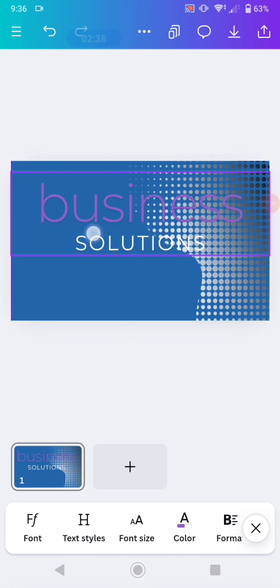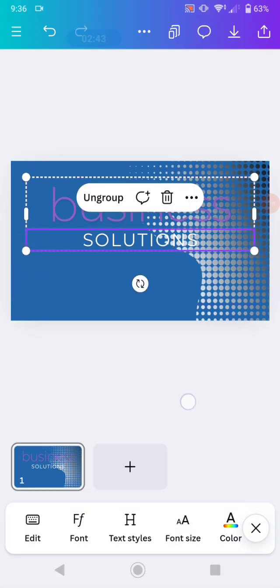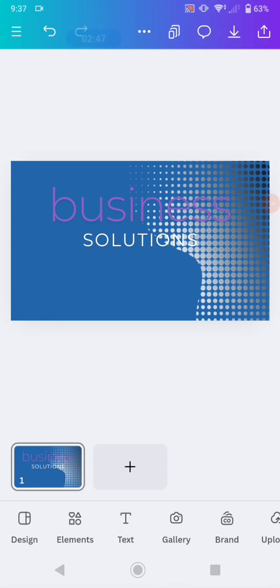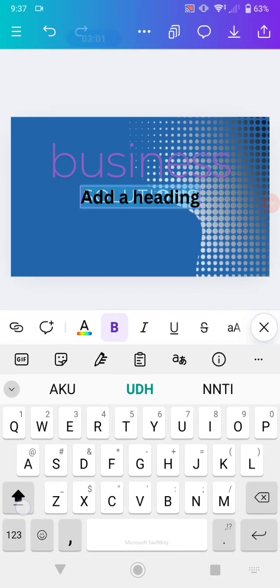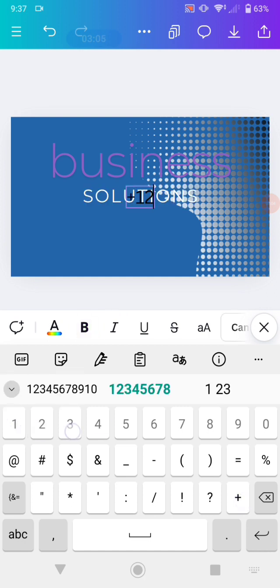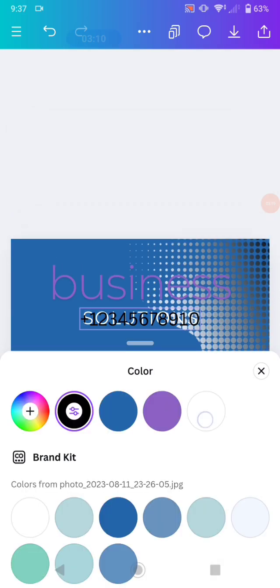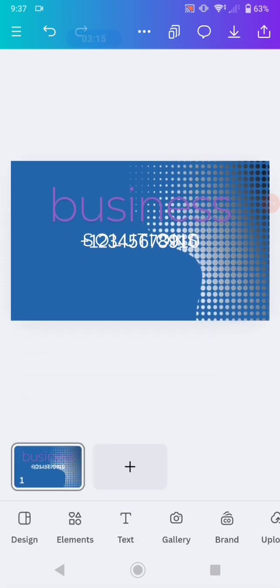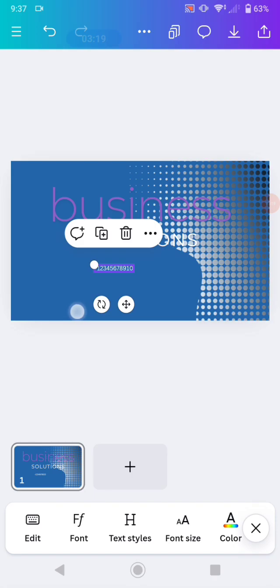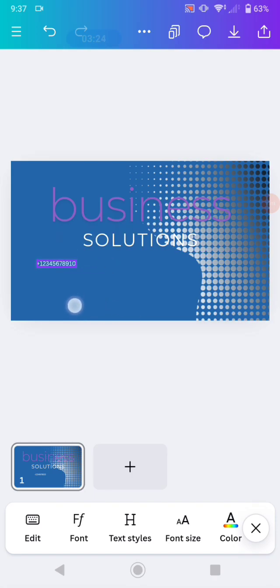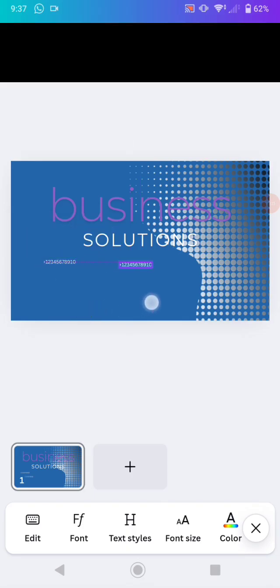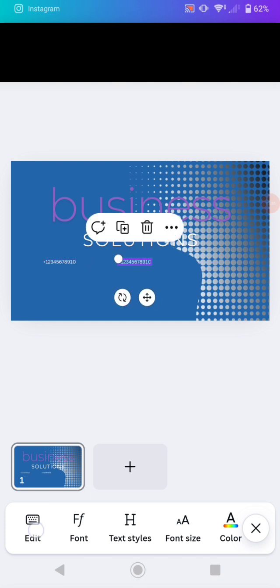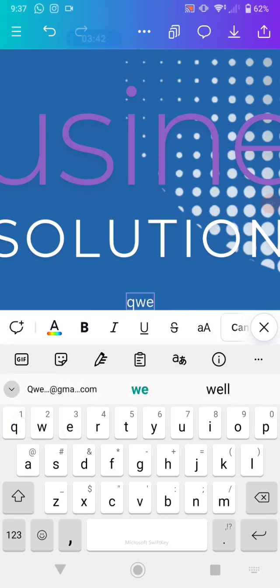Okay, now when you're done adding the headline text onto the page, you just need to add more text for business purposes, like your company number, or maybe your company address, or your position in the company, and maybe the email of your company. So let's go to the text box again and use this text box style, and then just type, for example, the number of your company, kind of like this. And then I would like to change the color of it to white like this. Then you can change the font as you want, but for me, I would like to use this font that Canva suggests to me, and I'm going to put the example company number on the side, then duplicate it, and put it on the other side. Okay, and then I will change it and create it as a company email like this.